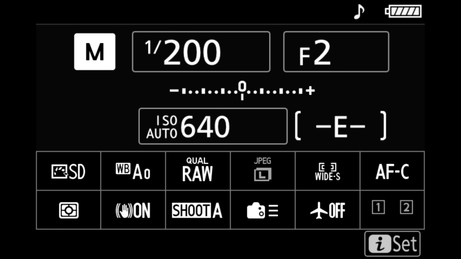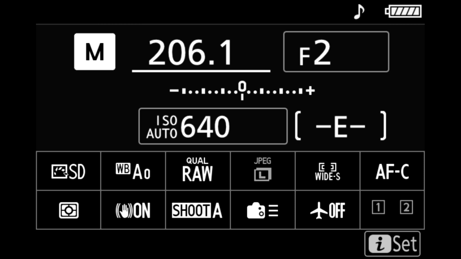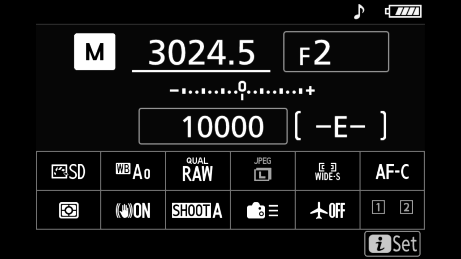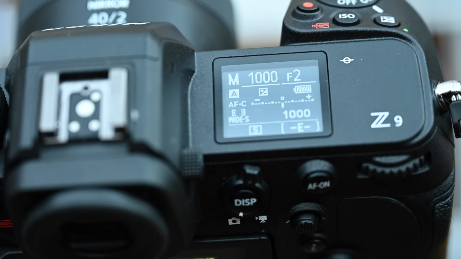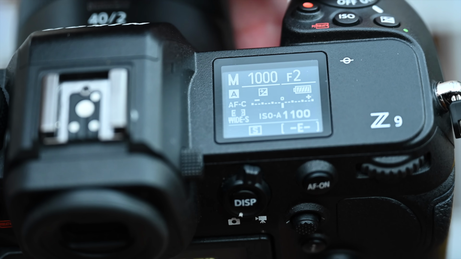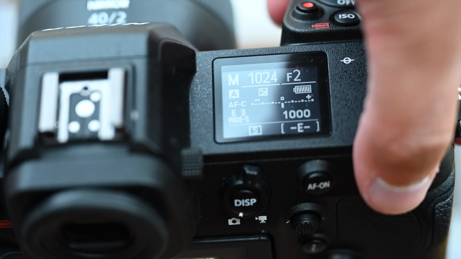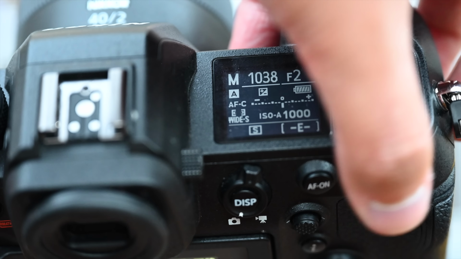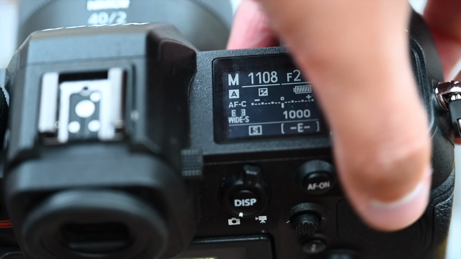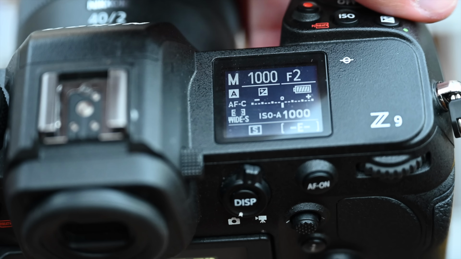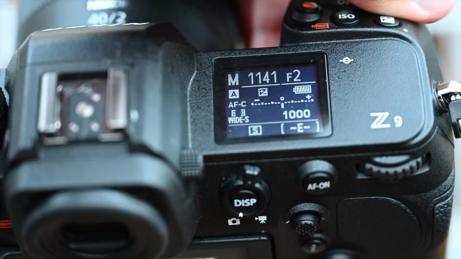It's also worth mentioning when you're using the camera between a 30th of a second and 2,000th of a second, you can really narrow down the shutter speed up to 96th of an EV stop. And if you're using the camera between 2,000th of a second and 8,000th of a second, you can really narrow down the shutter speed by 16th of an EV stop. When you have chosen the shutter speed that you want to shoot with, that shutter speed will be displayed to you using the decimal place, using the full shutter speed that you've chosen either on the back of the screen, in the viewfinder, and it will also show the new shutter speed to you on the top plate screen as well. So you're always aware of what shutter speed you're using.